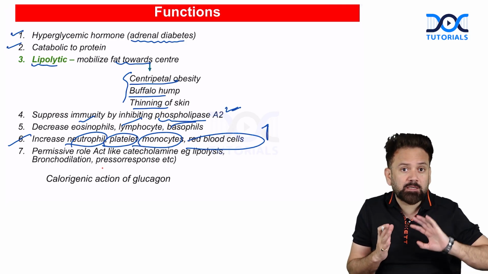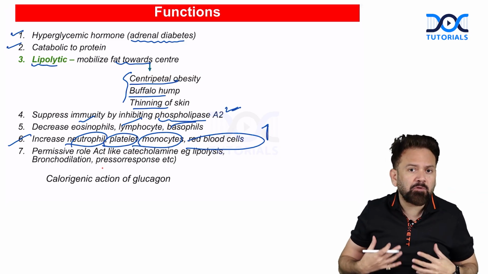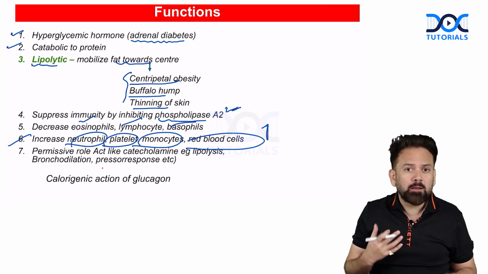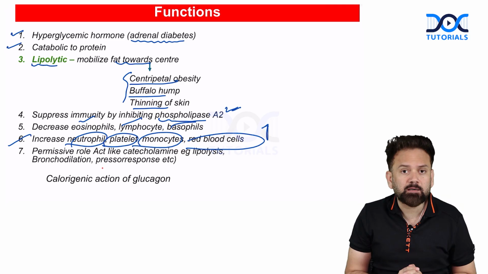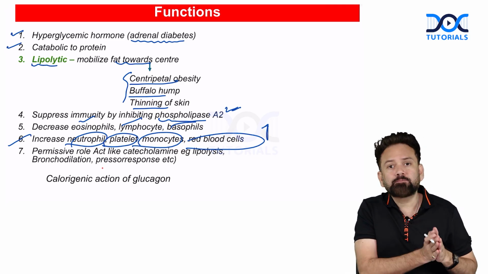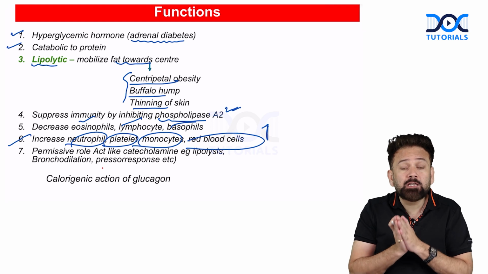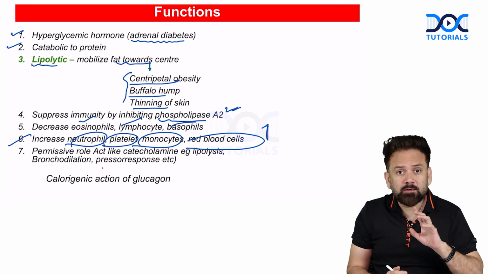For example, we have discussed in endocrine in some other chapter, leptin from the fat. Leptin is from fat, and its main function is to decrease the hunger. What is the main function? To decrease hunger. But it has some other role. It has some permissive role to initiate the puberty. It is an extra role.